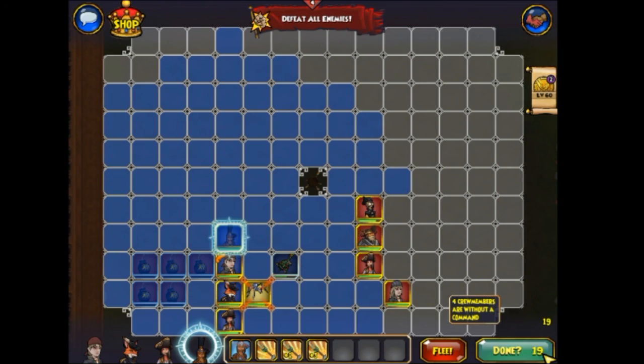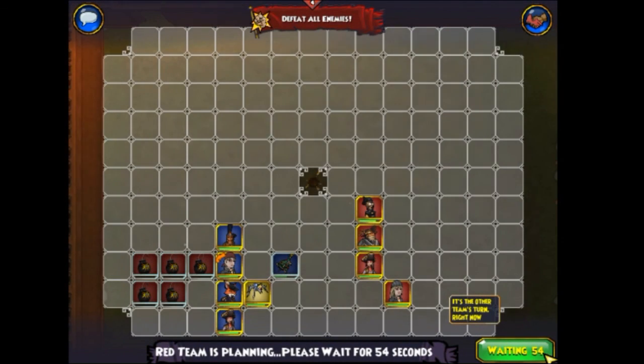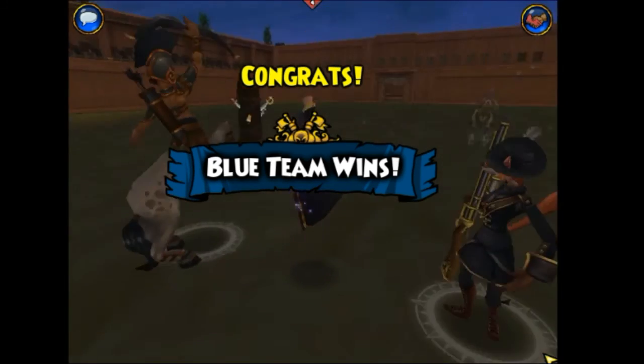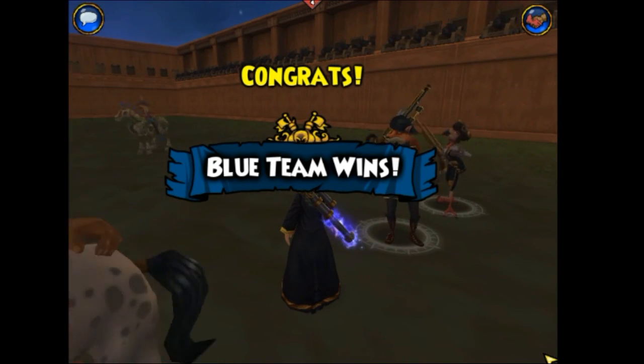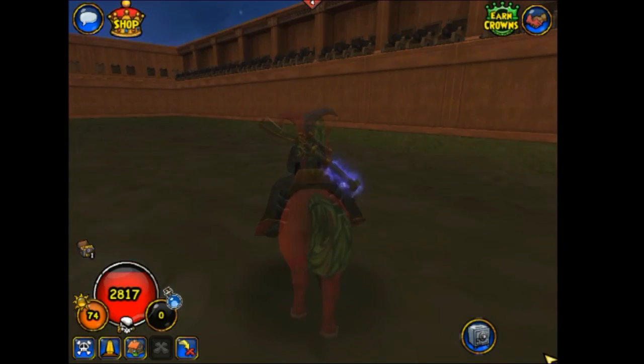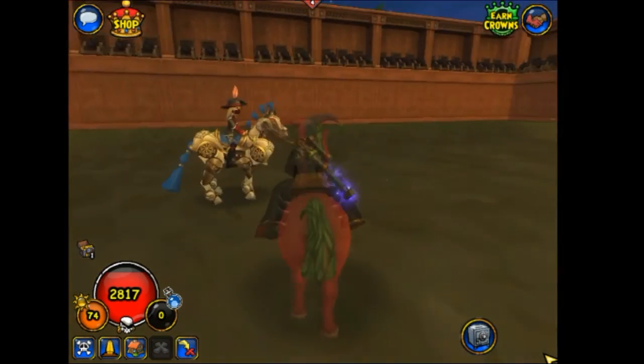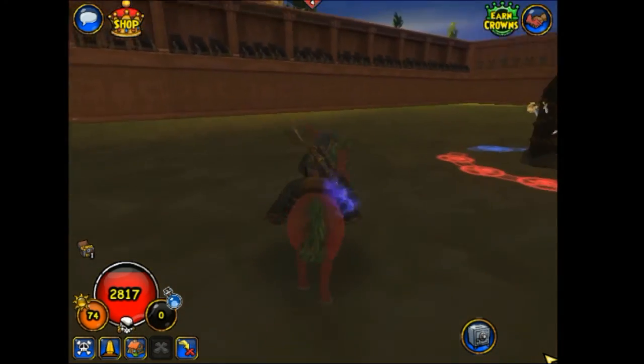So, anyway, that's the Musketeer setup that we here at Envy use. Hopefully this video was helpful. I'll be making more videos for the other classes. I'll probably be doing either Swashbuckler or Buccaneer next. Actually, scratch that. I'll be doing Witchy next. Anyway, I hope this video was helpful.